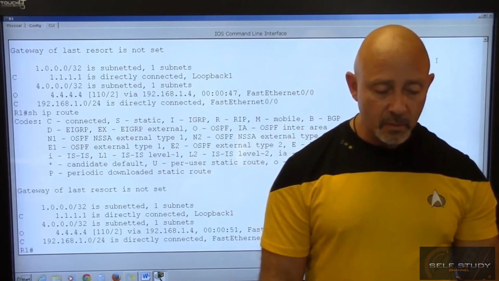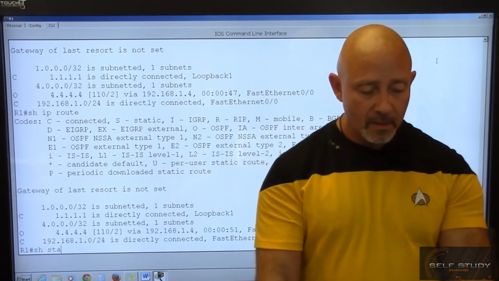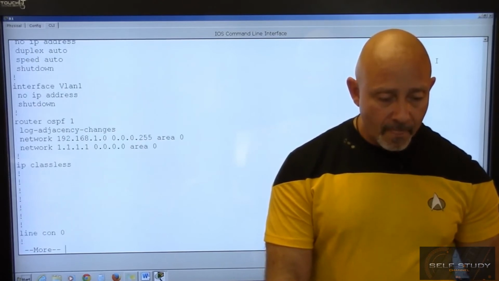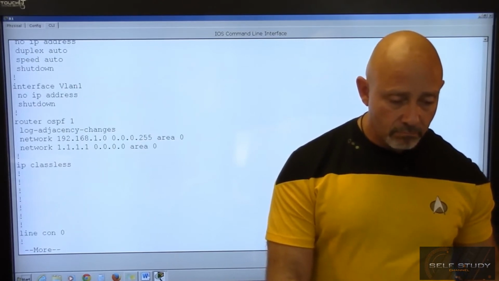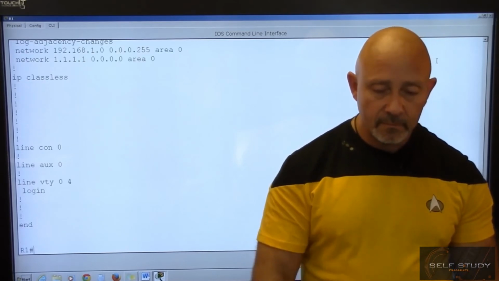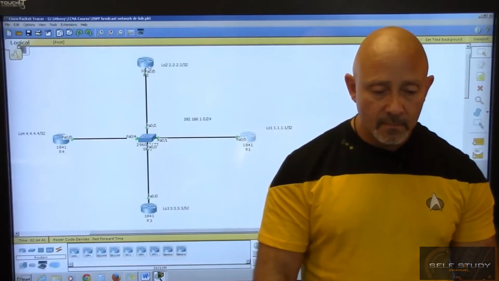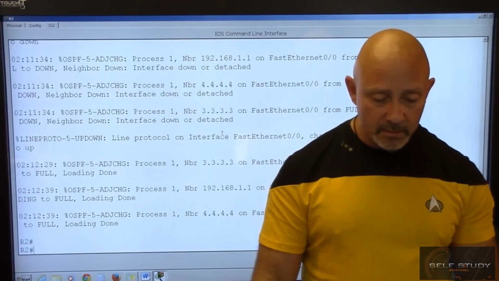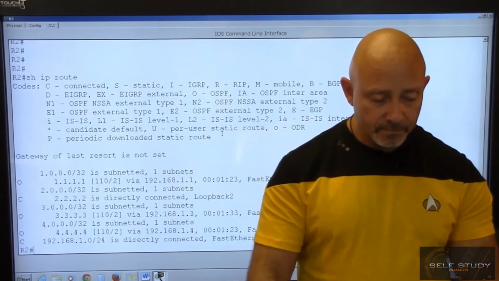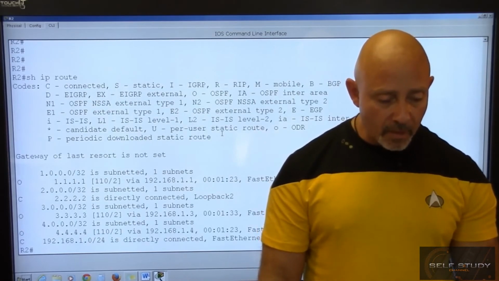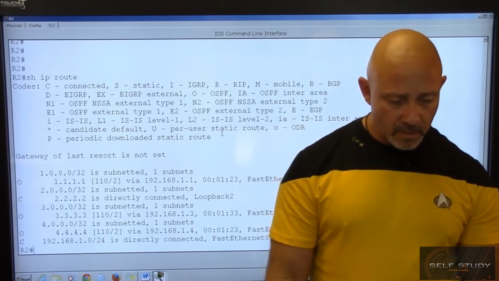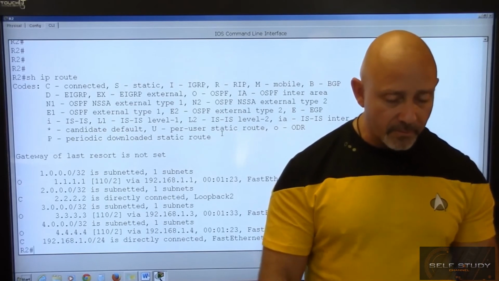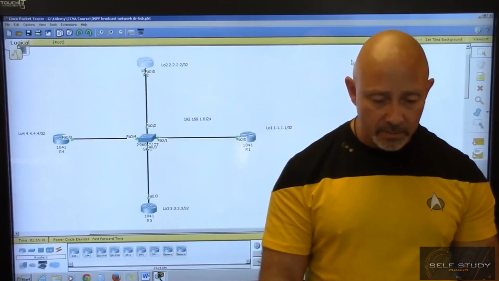Okay, now this thing doesn't want to play. What's going on? Come on. Loopback. I advertised it. Okay. Is it really taking that long? I should be able to see all the show IP route. There we go. Here's the 2 network. There's the 1 network, I'm sorry, the 1 network, the 3 network, and the 4 network. So router number 2 is seeing all the networks.